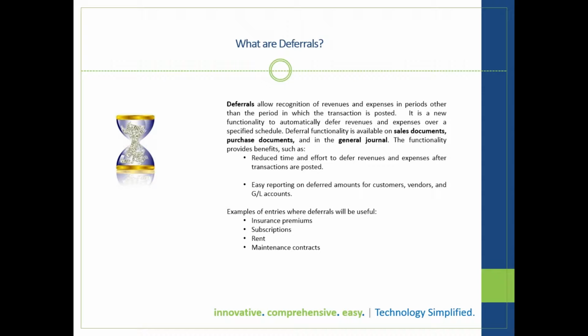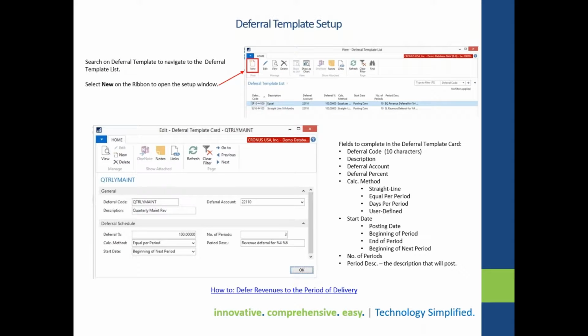I just want to briefly talk about deferrals. Most everybody on the line should know what they are. But deferrals are when you receive an invoice or send an invoice, expense or revenue, where you need to pay it or receive payment all at one time, but then the actual expense or revenue needs to be spread out in future periods. Examples of those include insurance premiums, subscriptions, maybe even a prepaid rent or maintenance contract. A lot of times each one of those might be for a 6-month or a 12-month premium. You need to pay it today, but you're not going to recognize the expense or the revenue until a future period.